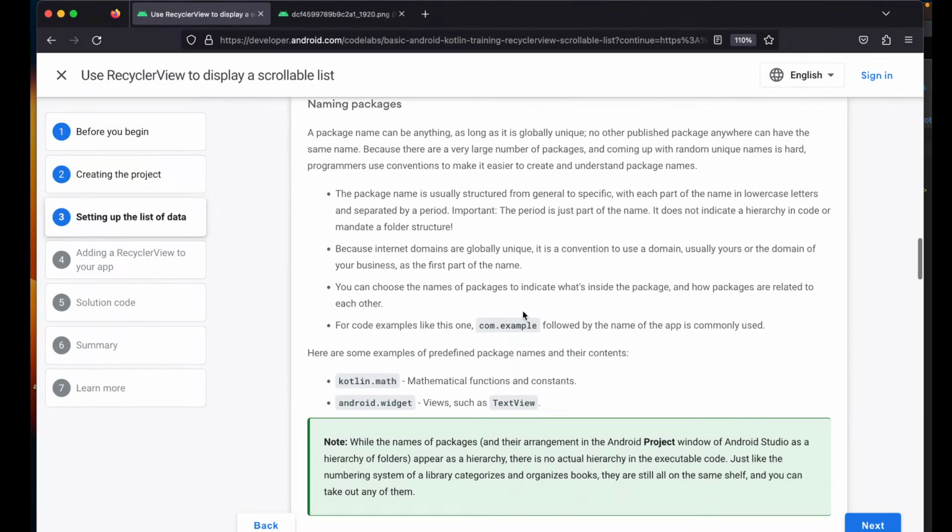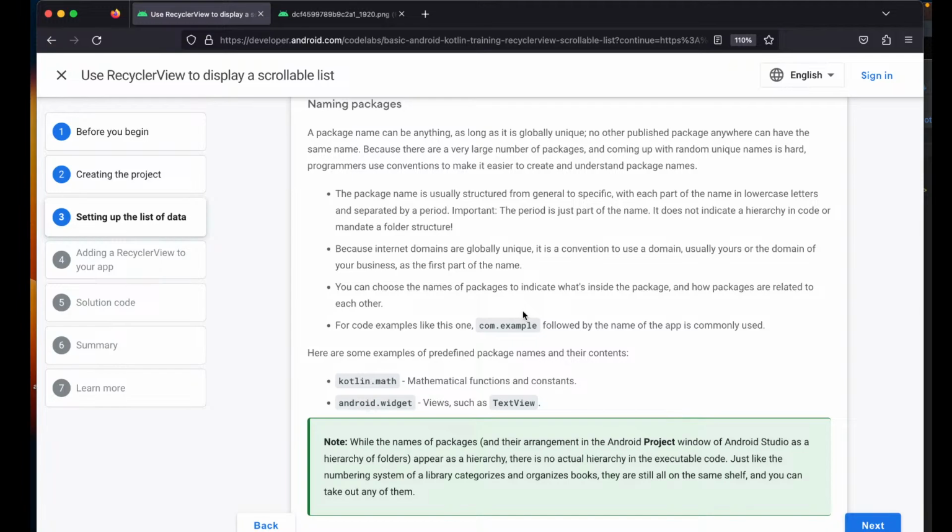Naming packages. A package name can be anything as long as it is globally unique. No other published package anywhere can have the same name. Because there are very large numbers of packages, coming up with random unique names is hard. Programmers use conventions to make it easier to create and understand package names. The package name is usually structured from general to specific, with each part of the name in lowercase letters and separated by a period.